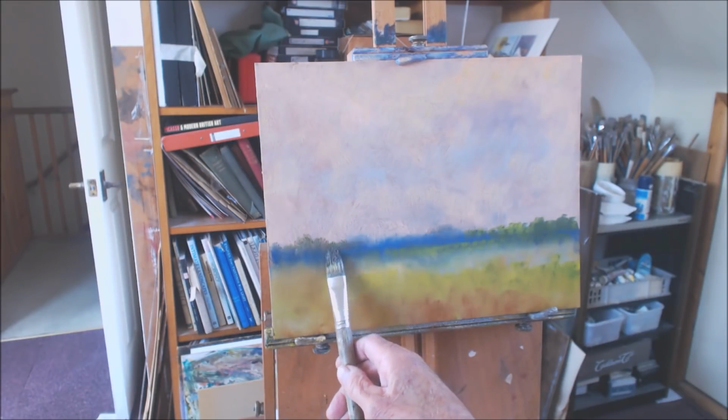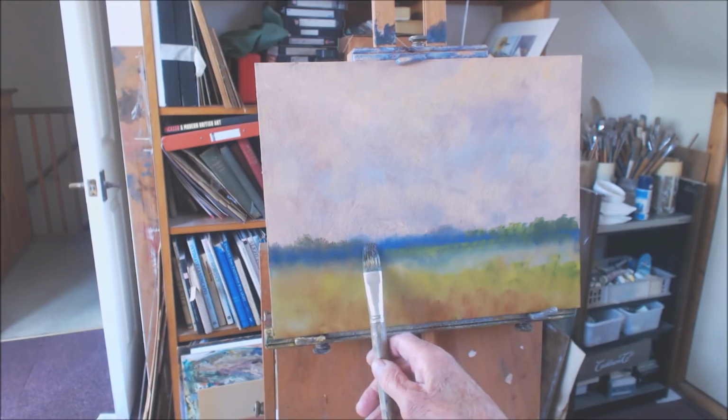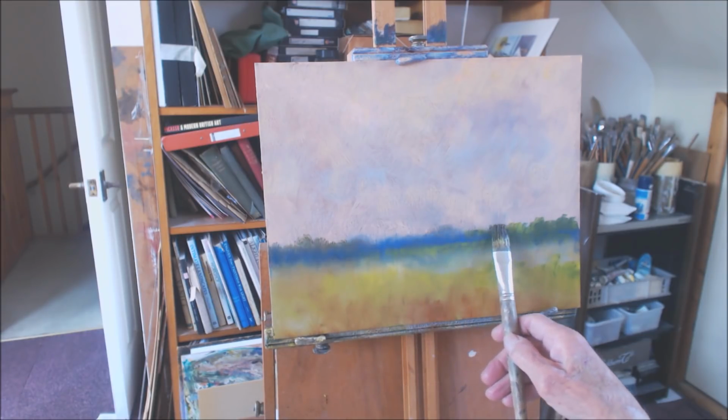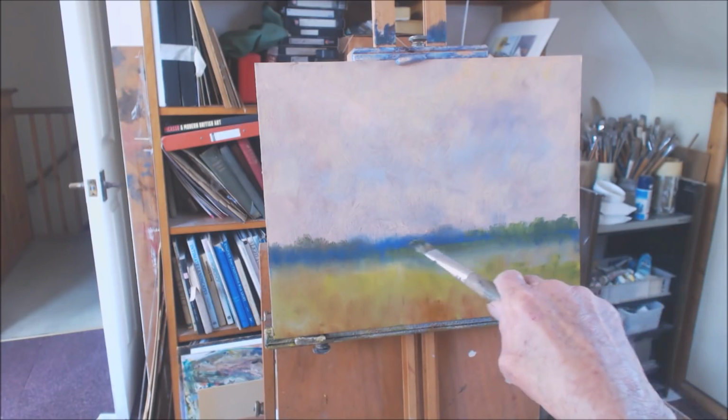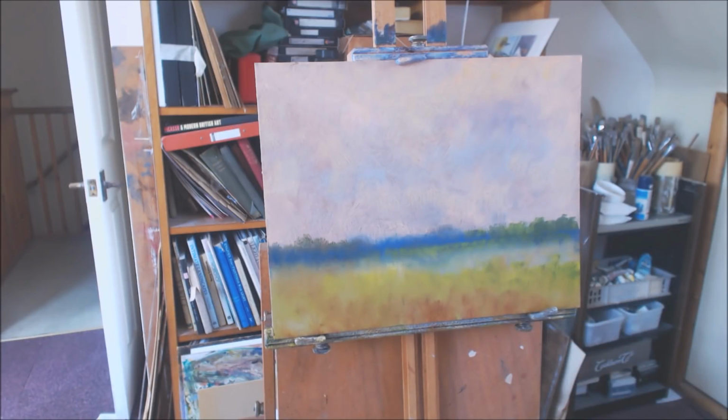Children playing in the garden. Or gardens. Yeah, that will be much smaller when I finish with that.